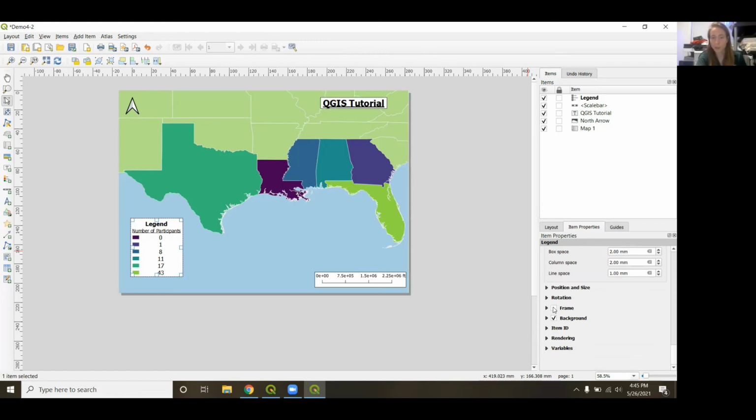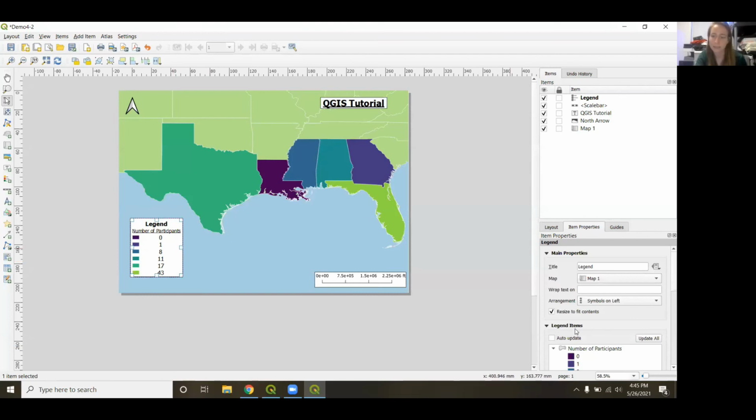If I'm going to have a frame and background on one of the features of my map, like a background and a frame around my scale bar and my text, it's a good idea to include it around the legend just for consistency's sake. I think it looks crisper that way.